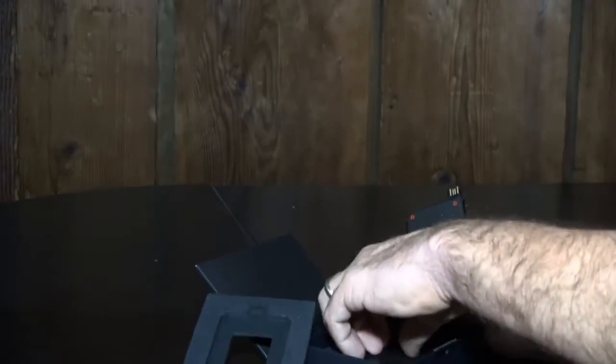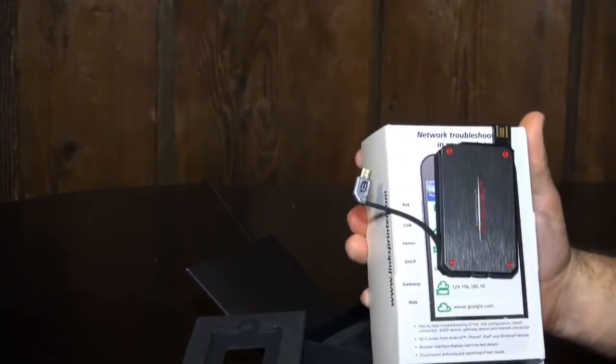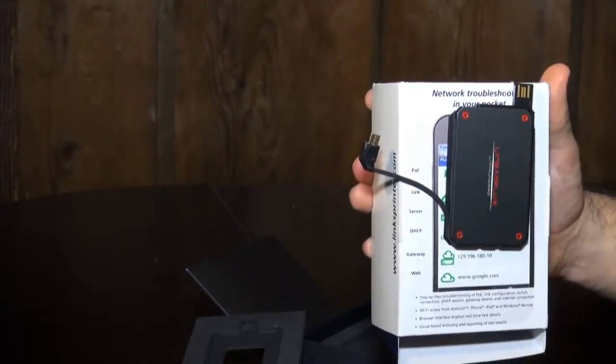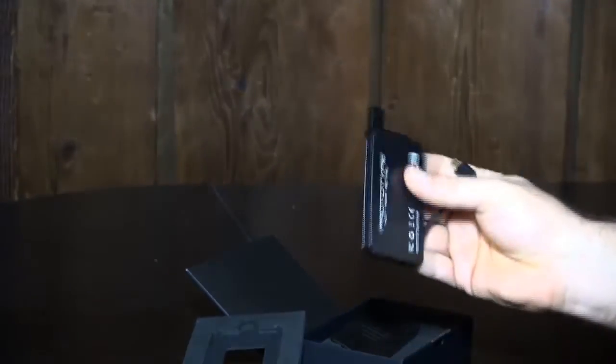They also gave me this weird little thing — it's just like a little piece of rubber. You look at that and go, why is that cool? The reason is it has a lot of friction to it. With your battery pack, if you want to put this onto your phone, there's no stick to it — it's not sticky like a Post-it note. It just has this weird friction property. You can actually hold things together with it. It's one of those random cool things. When you buy the battery pack, you get this weird little piece of rubber. It makes you feel like a kid again.